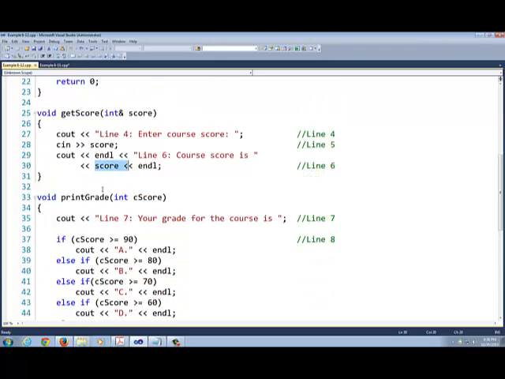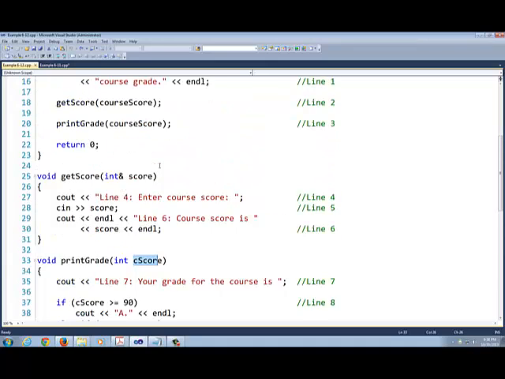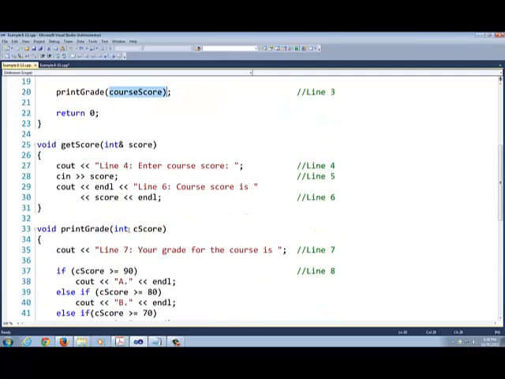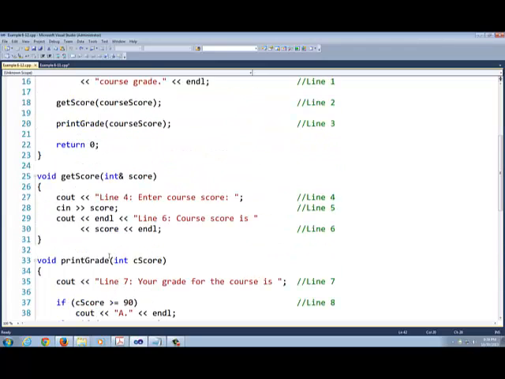And then I print the course grade. So I do C score. What is C score? Well, I'm passing in C score. I call print grade. Here is the course score. Remember now, this is the actual parameter. I'm using this parameter right here. This is the formal parameter. Now this is taking up space here because it's going to come in. It's going to use C score here, and C score is going to come down here. It's going to find the proper structure. So if I type in 70, it's going to find my proper structure. 70 is greater than or equal to 70, and it's going to give me a C. So that's how it works. You can see how to toggle between the two, which makes it really nice.